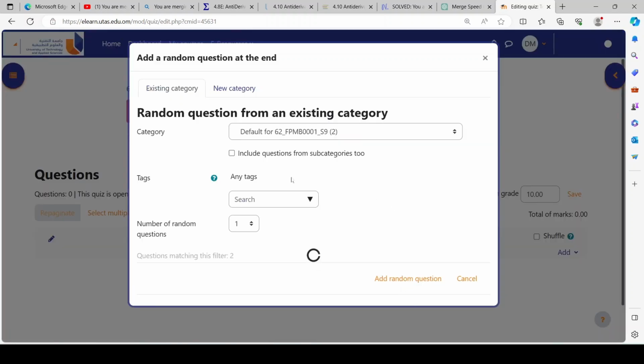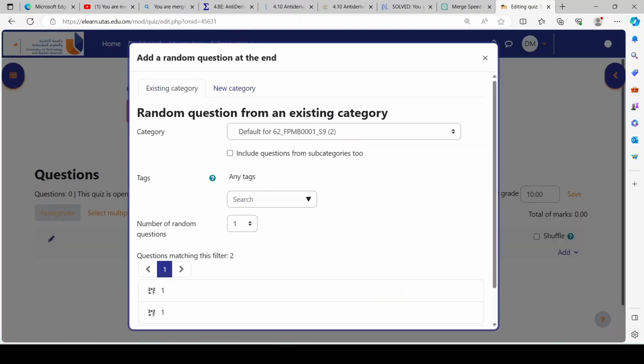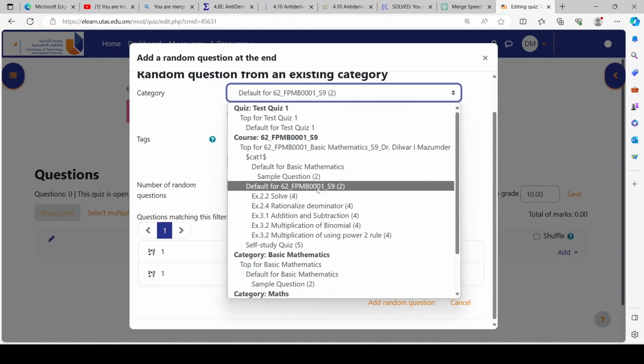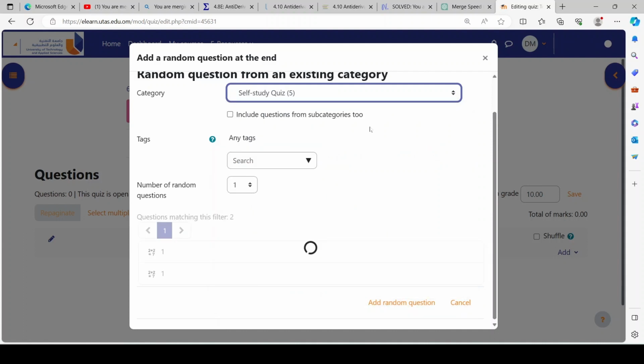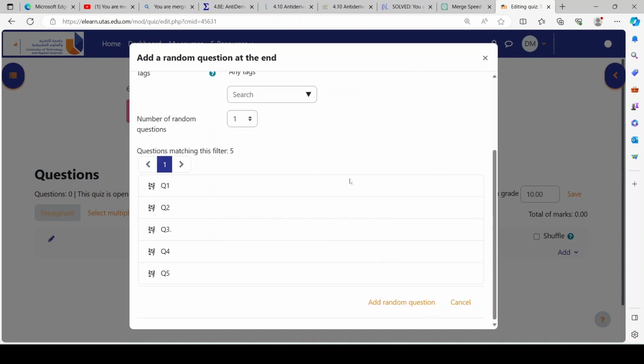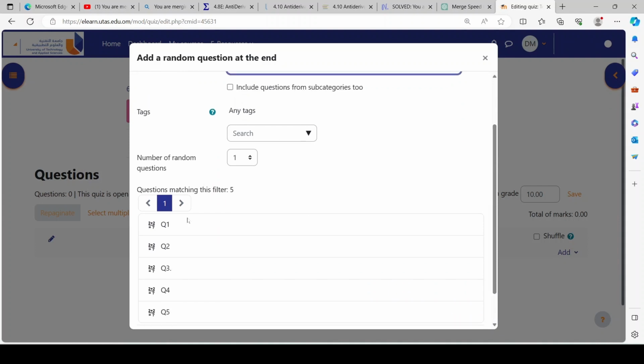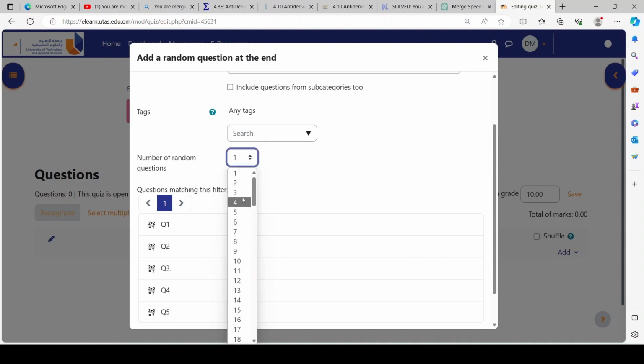So I will select the random option, and here your question bank database will be available. As I mentioned earlier, I will use this Self-study Quiz 5. I will select that, and all 5 questions are visible. How many questions I want to select randomly, I can decide from here. Say, for example, I want 3 questions out of 5.